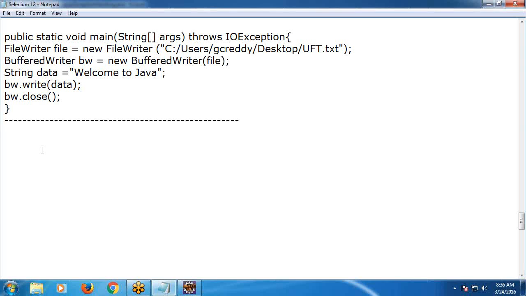My example is: read a text file and write to another file. Getting the requirement?